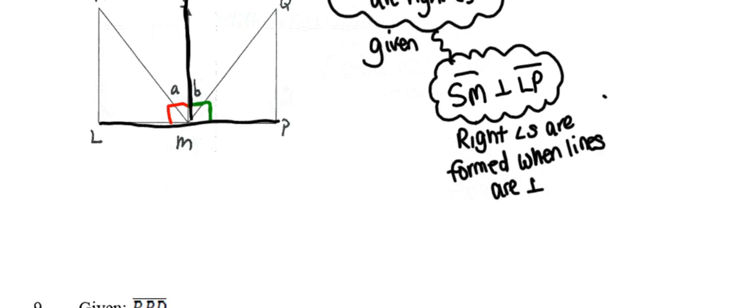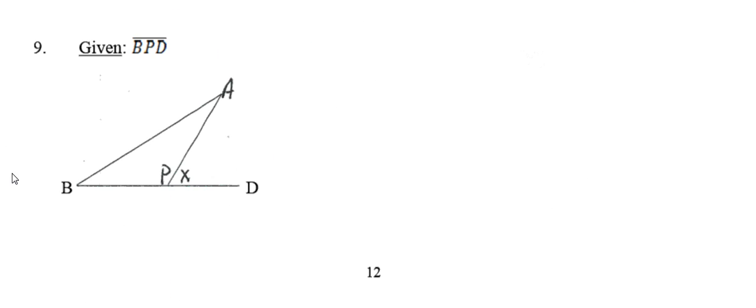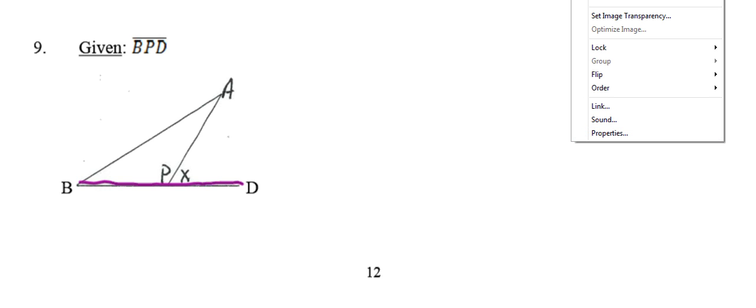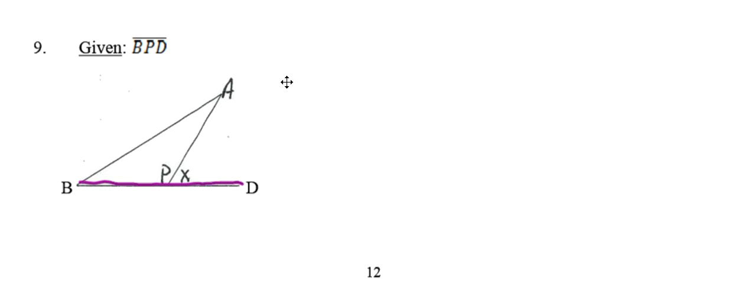All right, and that leaves us with just one more. Number 9 is kind of an interesting and intriguing question also. In the given, they tell us that B, P, and D are all collinear points. In other words, that this line that those lie on is a straight line. Ordinarily, we'll let you infer from the picture or the diagram that that is indeed a straight line.